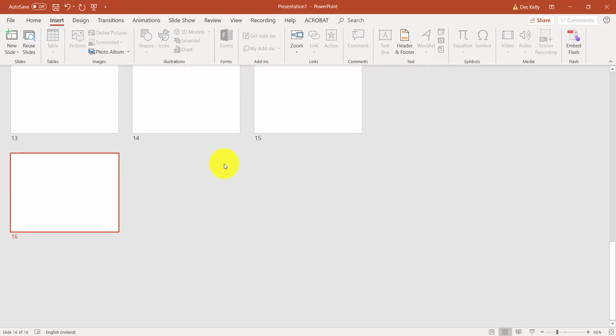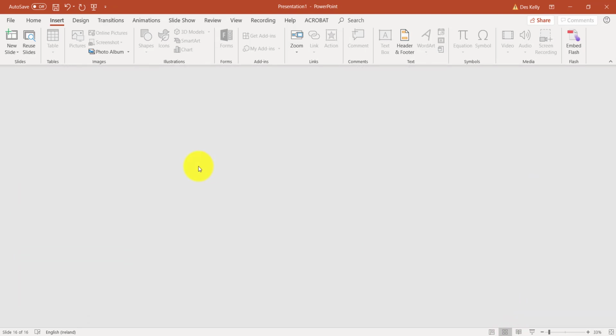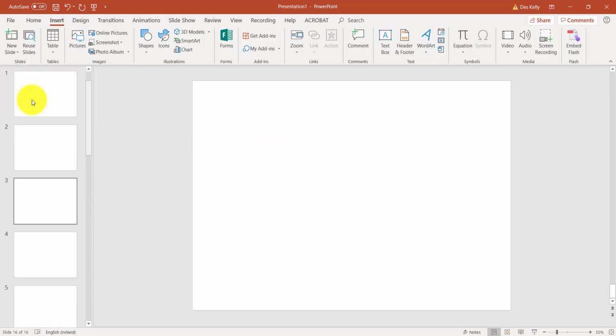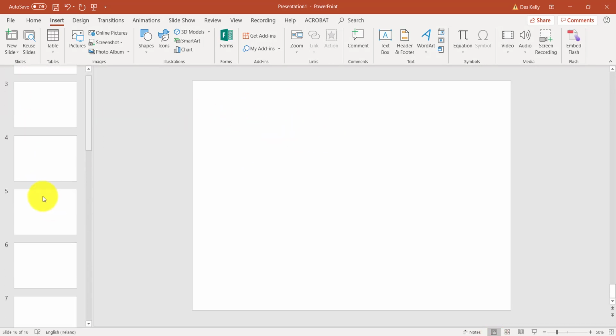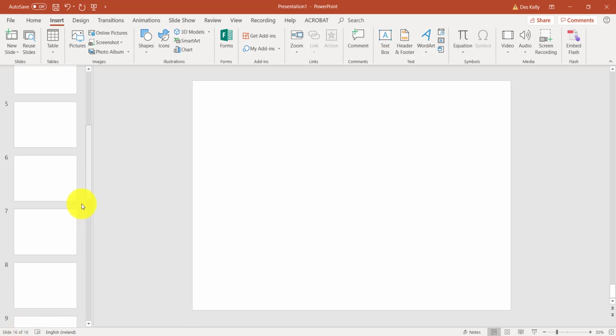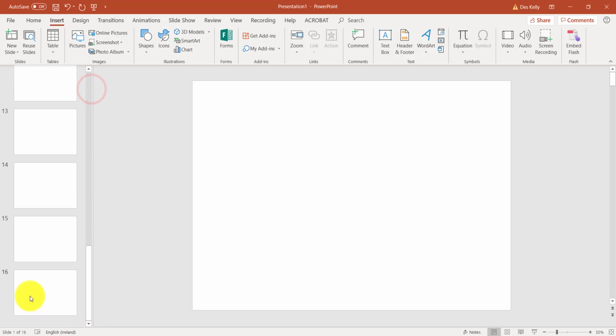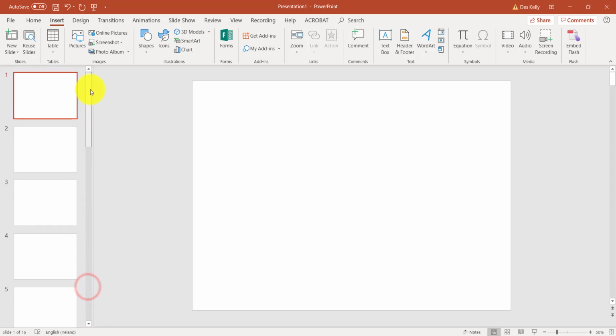Remember, if you hold Control and zoom out, you'll be able to see them all like that, or go back to this view, you'll see the slide here and a preview, a thumbnail over to the left. The reason I have 16 as opposed to 14 is the first one is going to be a cover page, the last one is going to be a list for references.